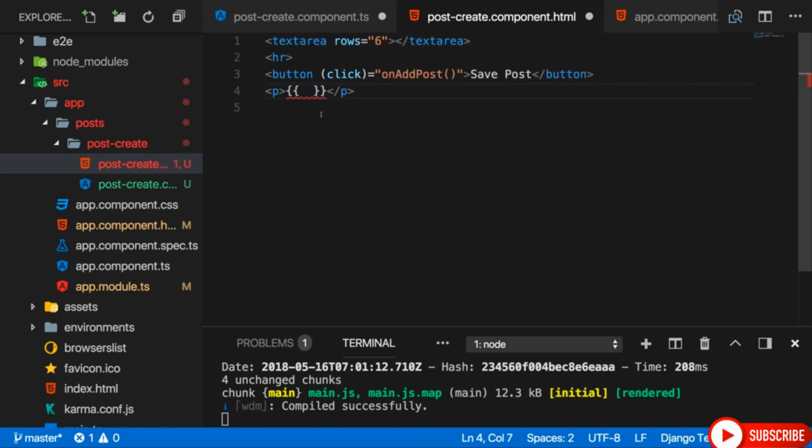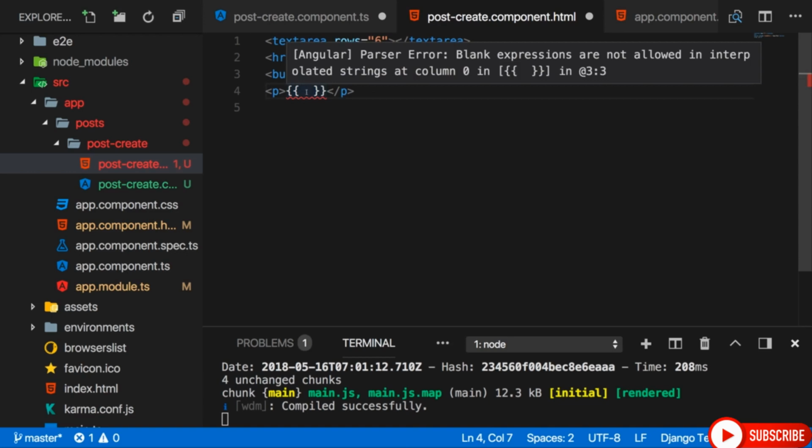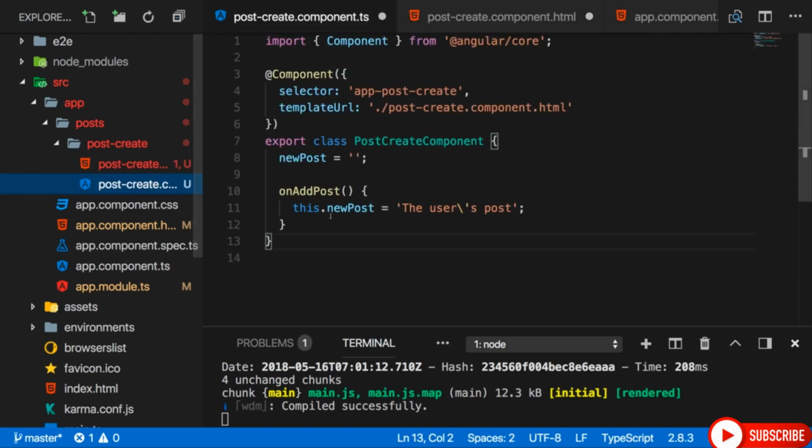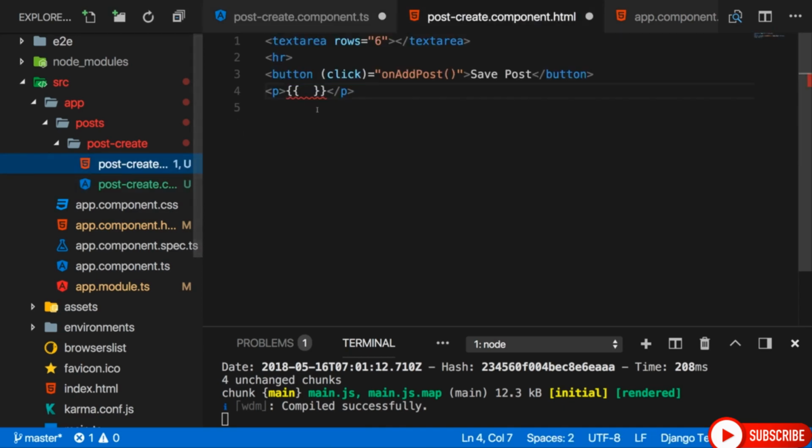And in between, you refer to something which is stored inside your post create component, or your component belonging to the template in general. That something could be a method, and then you would output whatever this method returns. Or it can be a property name, like newPost. So here I can just say newPost and refer to that property.